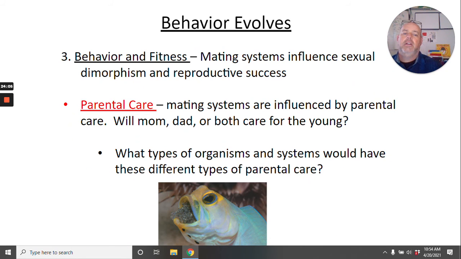If we go back here, also remember, it shows a fish here with a bunch of eggs in its mouth. In this case, there is some parental care, but a lot of fish just lay eggs and move on. We're going to have a lot of offspring. Not all of you are going to make it, so good luck. But enough of you will make it that our species will continue. But you're pretty much on your own, right? Many species that lay tens or hundreds of eggs, there's not a lot of parental care going on. It's just survival by numbers.